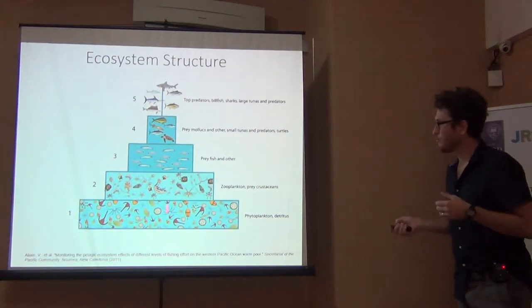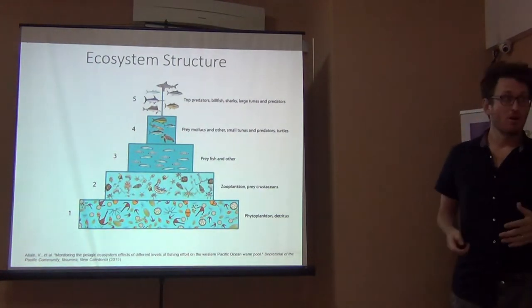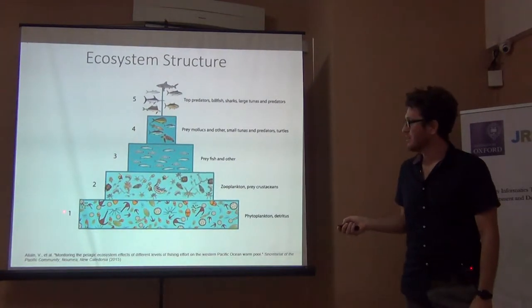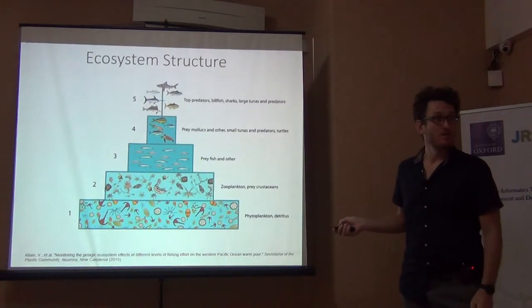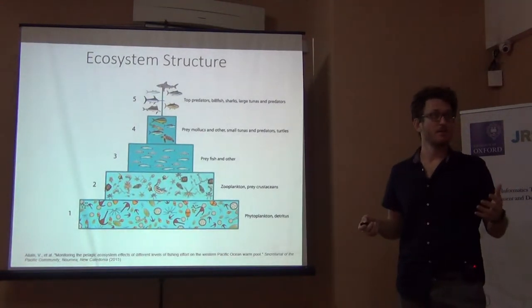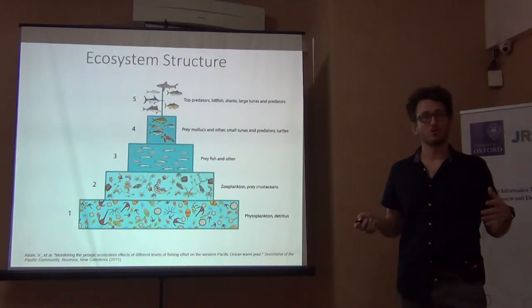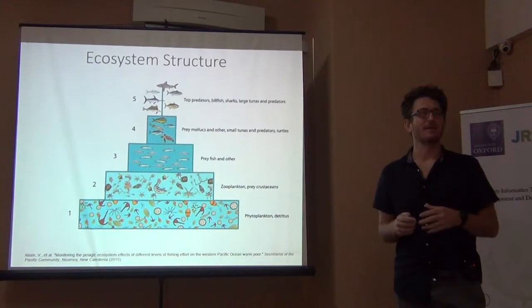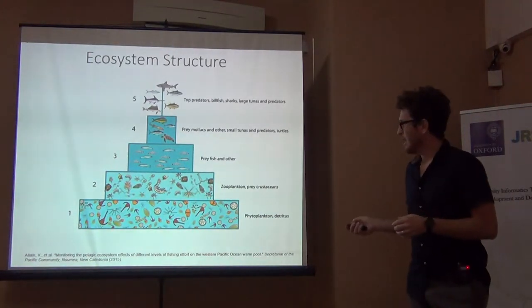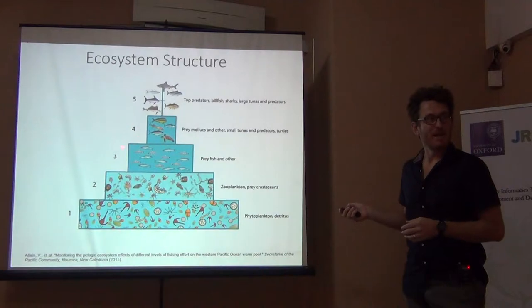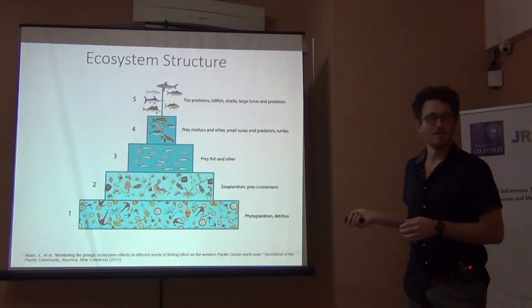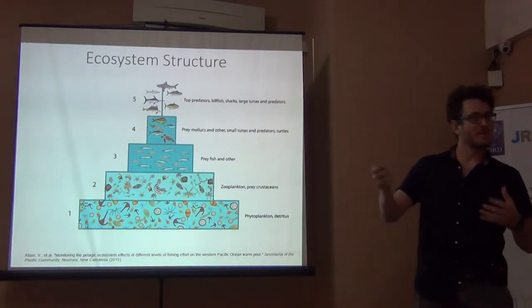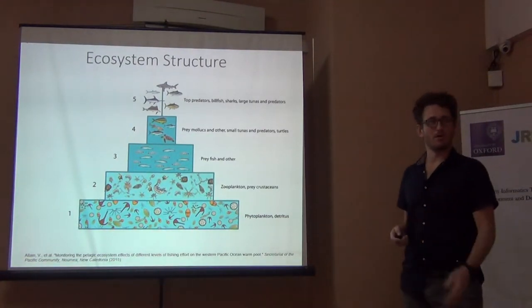So this is a food web or a food chain or a trophic structure. Okay, we think of this as the first trophic level. The first trophic level is the base of the ecosystem. It's usually the autotrophs, but as I'll show you, it could be something else depending upon how we define an ecosystem. And then every trophic level after that is based upon the trophic levels below it. So the next trophic level is the organisms that eat the first trophic level, and so on and so on.